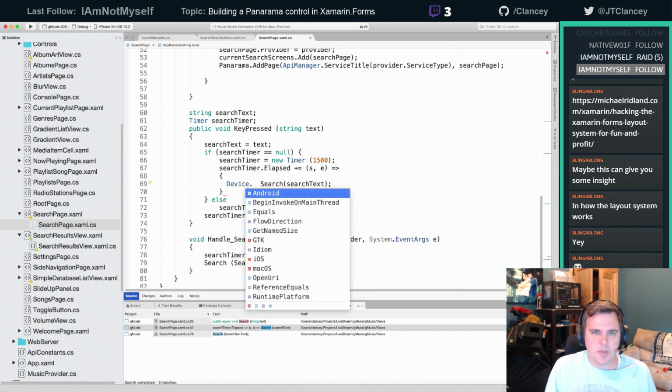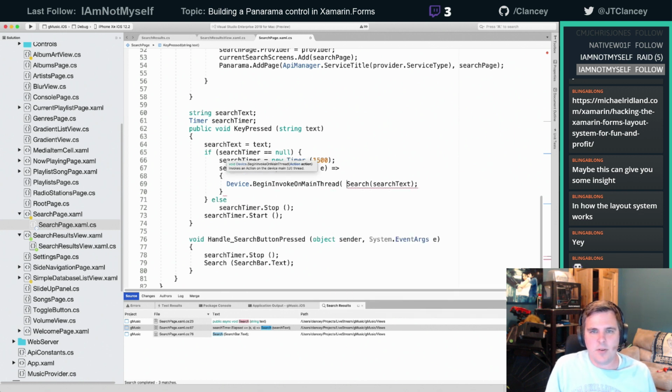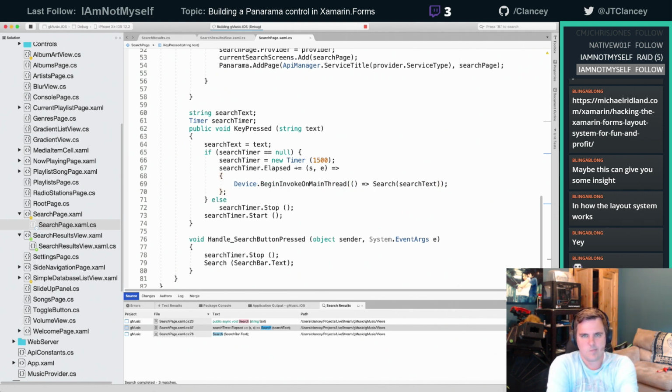Device dot BeginInvokeOnMainThread, on my main thread. Main thread. There we go. That fixes that bug. You'd think Forms would take care of that for me.